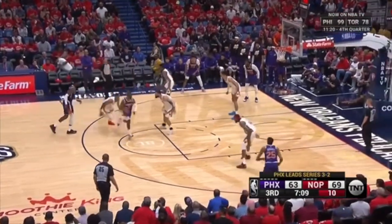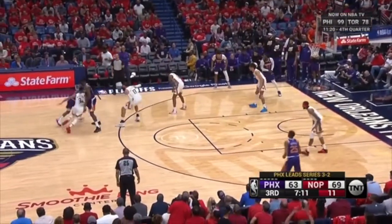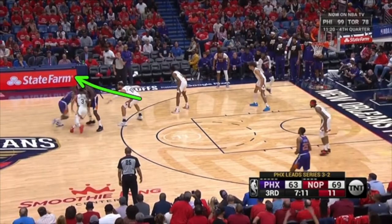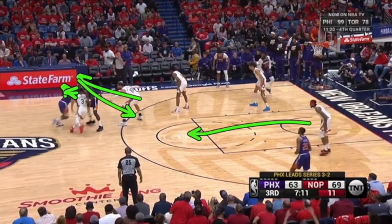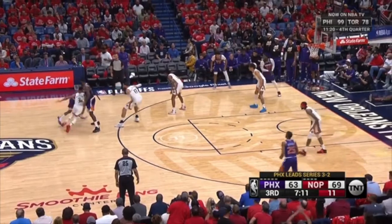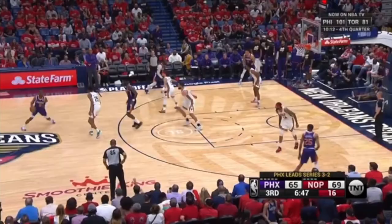More drop coverage — Chris Paul can just get right to his spot. So again, we're hedging. I'm up, I'm pushing Chris Paul out. The second he hesitates, picks up his dribble, brings his dribble back, does anything other than attack off this big's hip — which is not going to be for long because the sideline's right there — I can recover. In the meantime, I do need backside help here. But if Chris Paul wants to throw a skip pass all the way here, I can recover because there's enough air time on that pass. But again, I'm going to be able to bump you back quickly anyways. But just give Chris Paul this patented jumper over and over and over again — this is literally unbelievable.